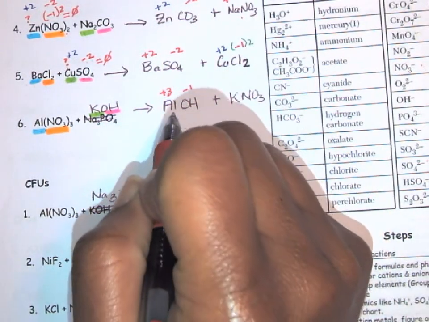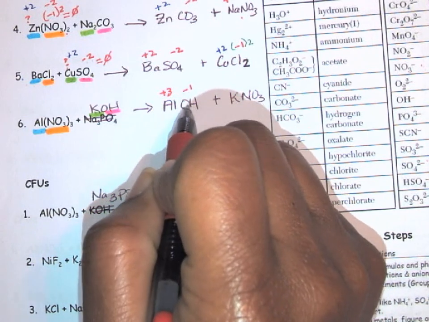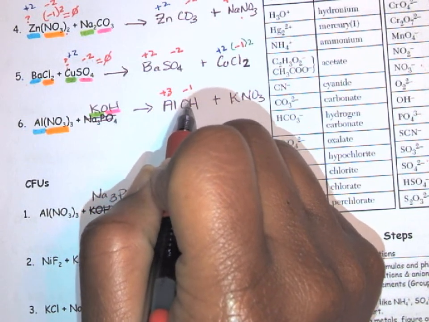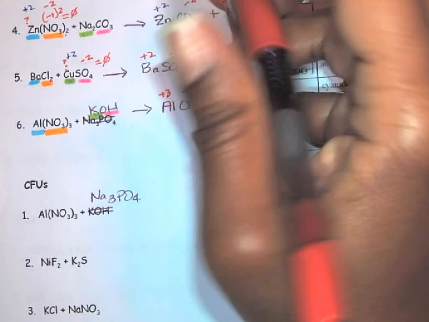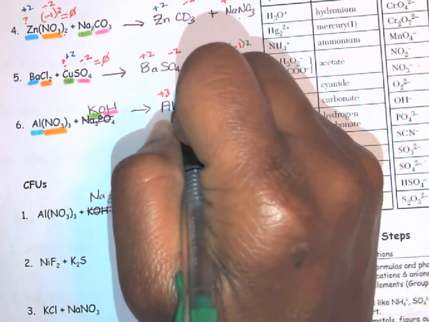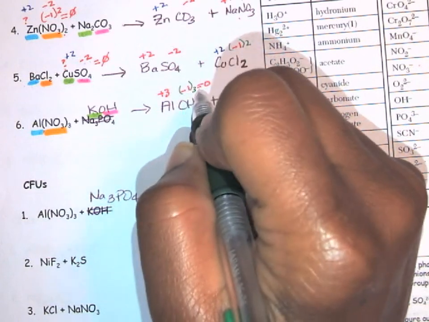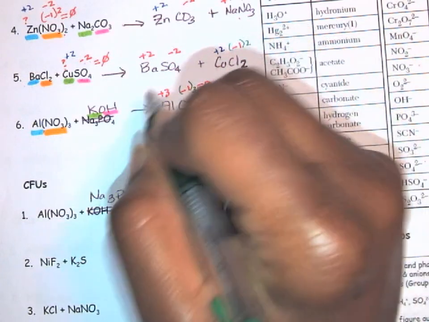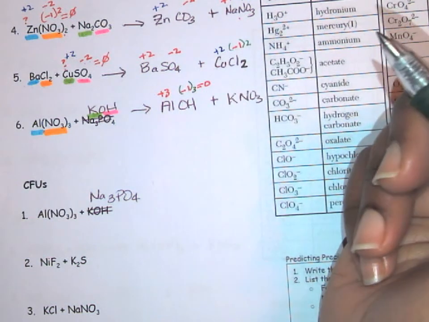All right, so to correct the formula, what I'm going to do is I need to figure out what do I need more of. First of all, I need more hydroxides and in total I'm going to need three of them, right? Because I want the overall charge to equal zero. And the only way the overall charge here is going to equal zero is if I have three of them. Now there is a shortcut video that I'm going to link as well. It's called the crisscross method which you can use, but doing mental math works just as well.